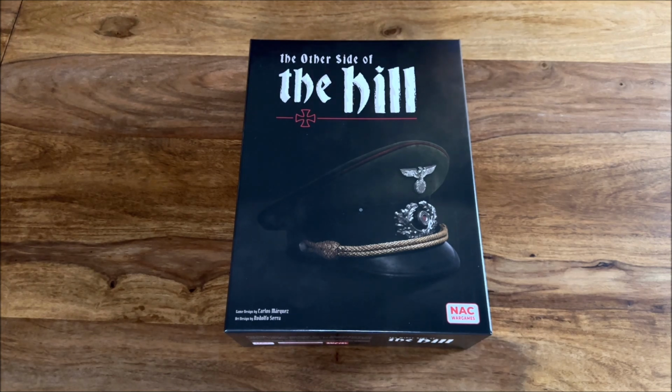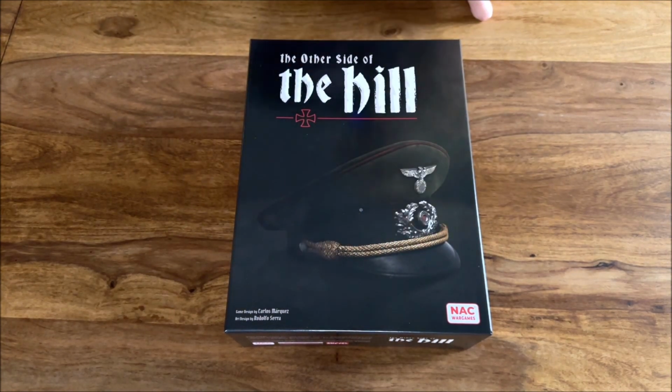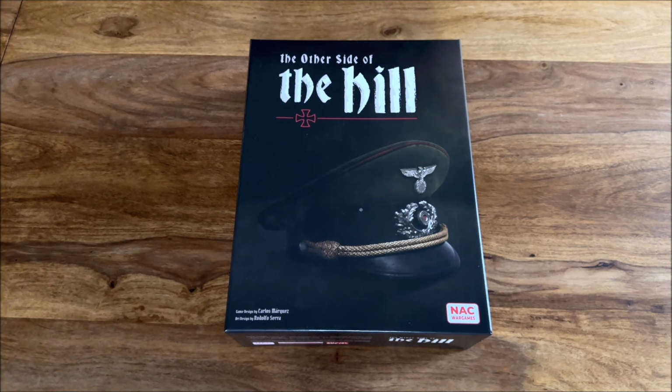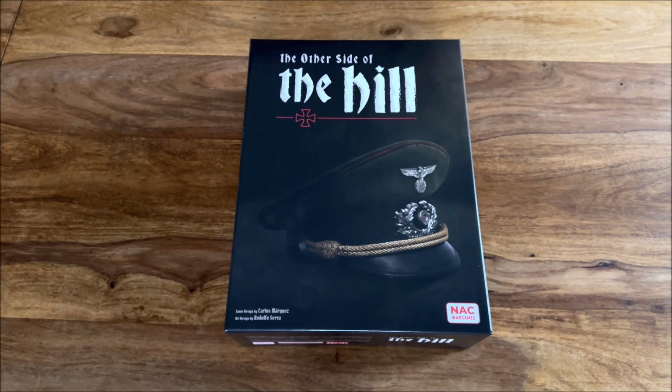Today I have the pleasure of presenting to you The Other Side of the Hill, a game designed by Carlos Marquez and published by NAC Wargames. Today I will present the final version of this game because, as you might know, I did a preview of this game about a year or 15 months ago, when I was looking at the concept and the components and so on. Now we have a final product, final production, final components, which will be presented here. I will definitely create more content about this game, a bit about the rules and examples of play, now with the final rules and final version of the game.